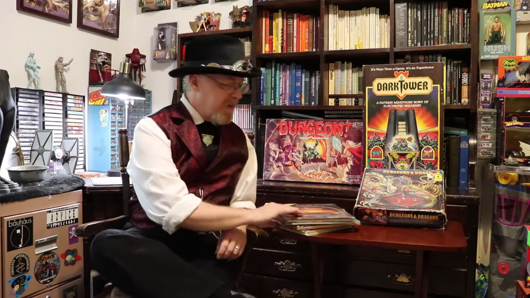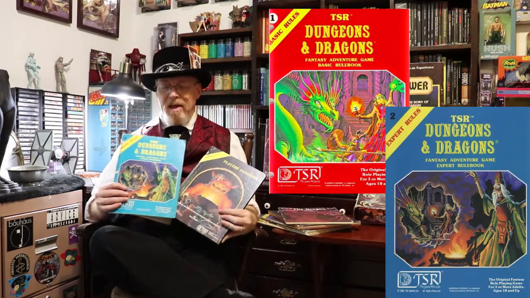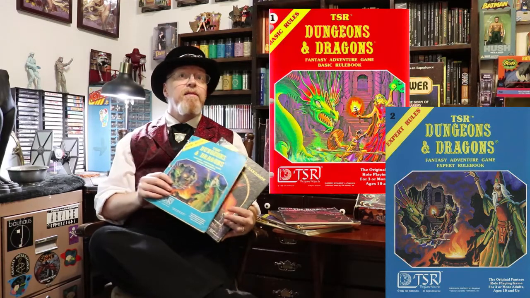Now, before I get started, I feel like I should mention something that I failed to mention in our first episode. Very critical to playing the game. There were two versions of the game, and I believe there might be two versions now. There's a basic set and there's an advanced set. The basic set, just Dungeons and Dragons, would have been the basic box set, and it is a simplified version of the game.